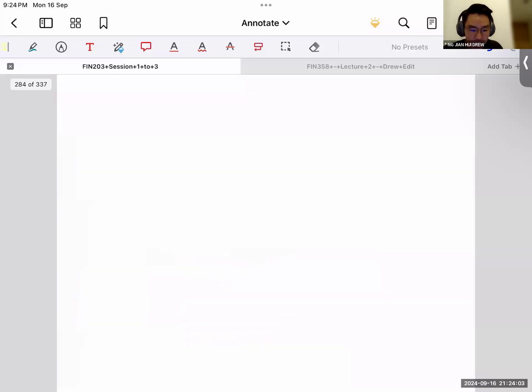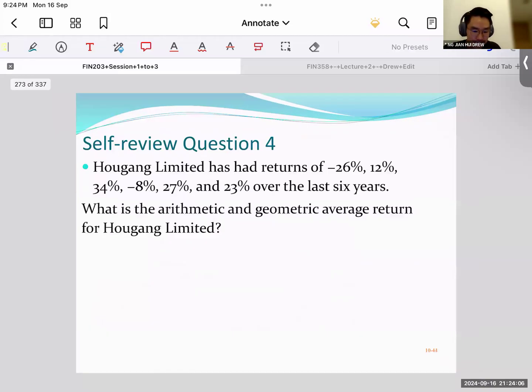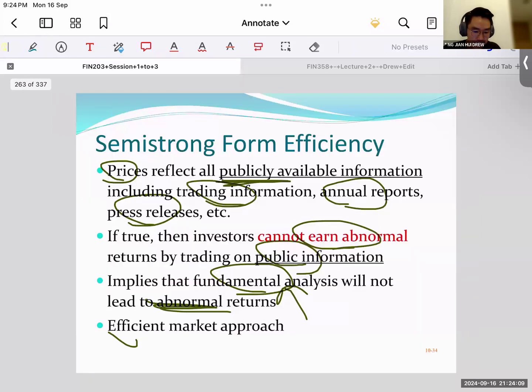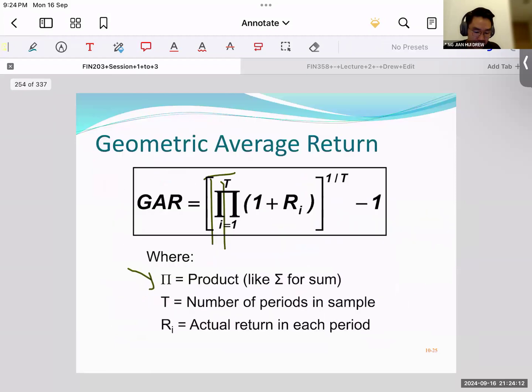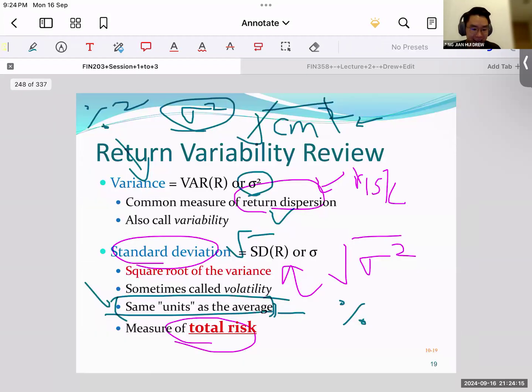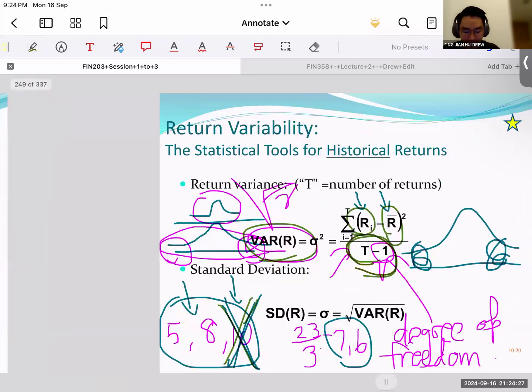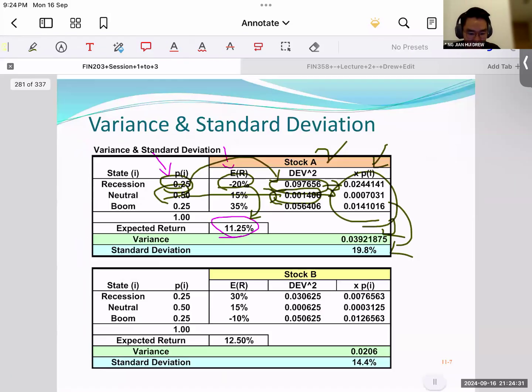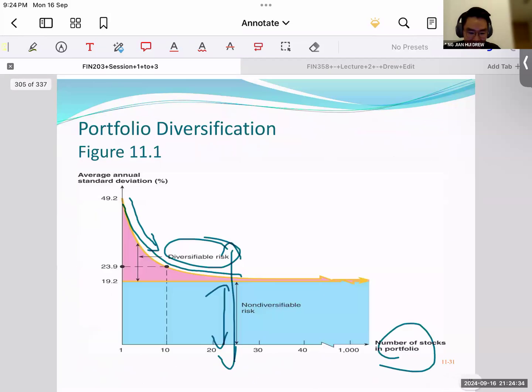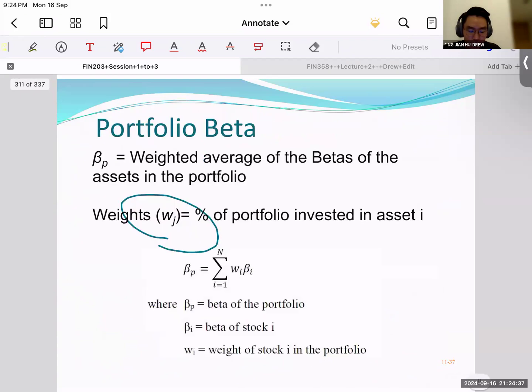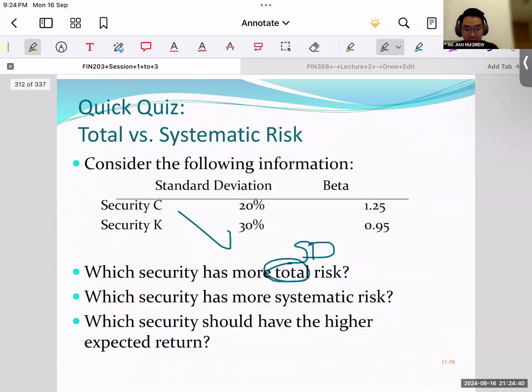Okay. So maybe it was not emphasized enough. I'm just going to flip back to the start of today's lecture, to this part here. Can you see? Standard deviation measures total risk. So this is very important. Total risk is measured by standard deviation, and the security with the highest value is K.